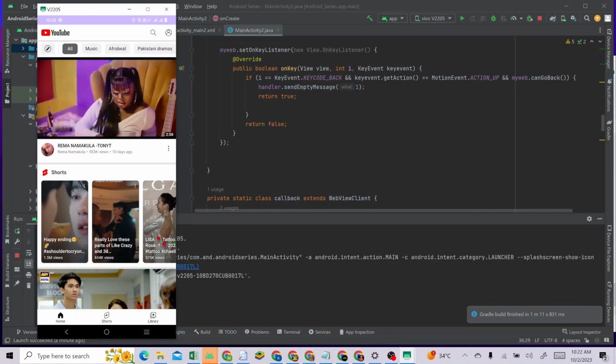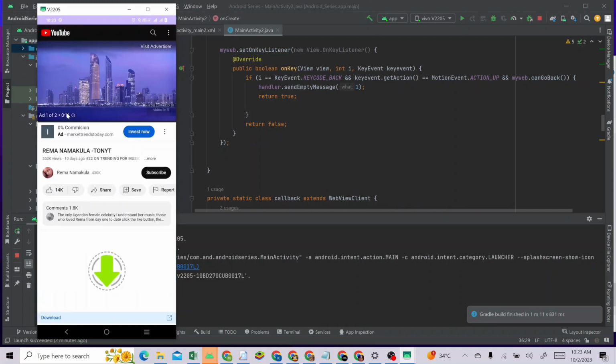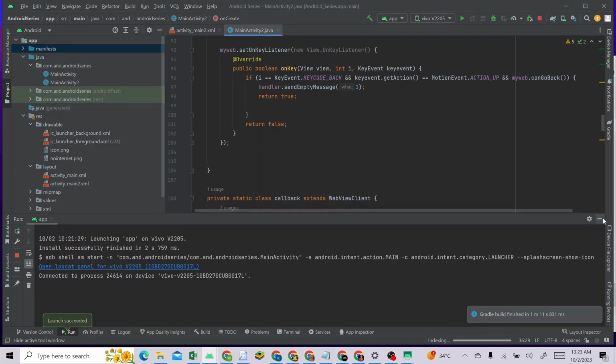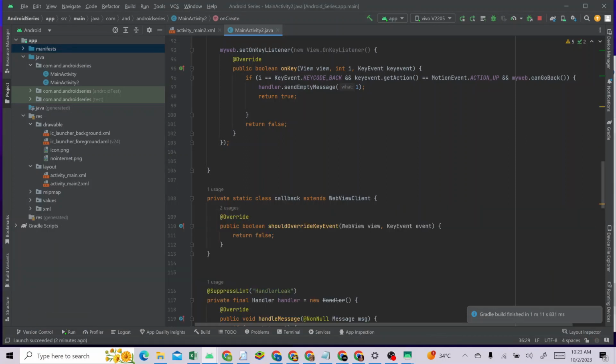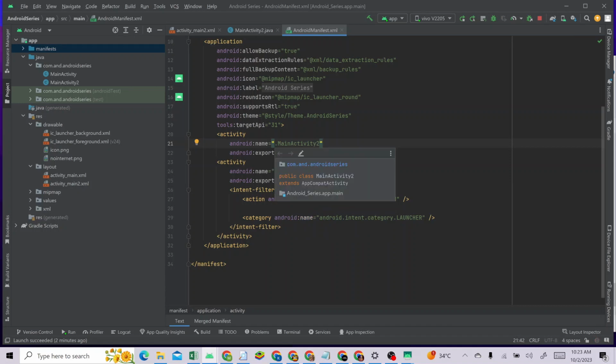To solve that issue, let's pause this. You go to the manifest, and you come to every activity. We have main activity, and we have main activity 2 too.